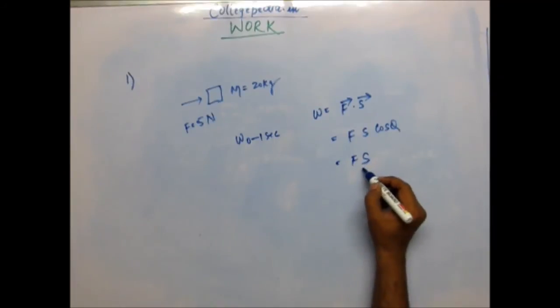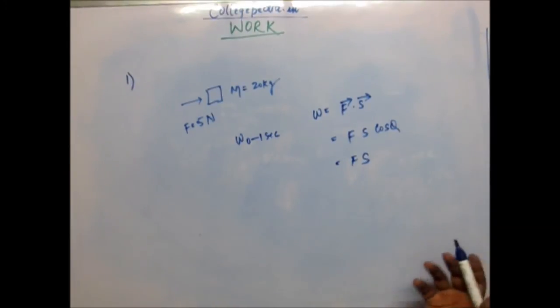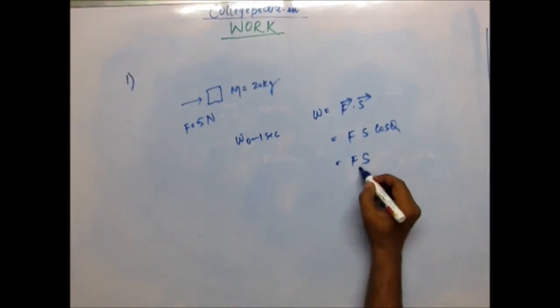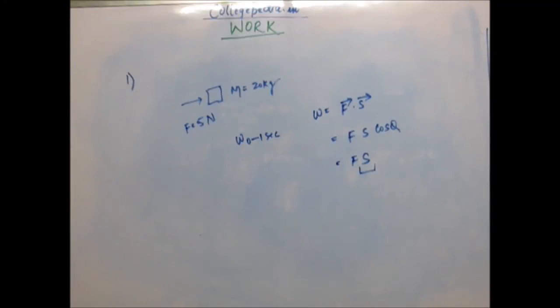Force is constant, so all you have to do is find what is the displacement caused by this force. The displacement caused by this force can be easily calculated using the formula of displacement, which is s = ut + (1/2)at². Now initial velocity is 0, so this term is 0. Acceleration you can find out—force is given, mass is given, and time is also given, 1 second, 0 to 1 second for the first second I asked you. So you can get the displacement and you just got to multiply this and you get the answer.